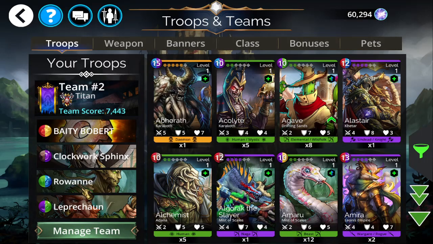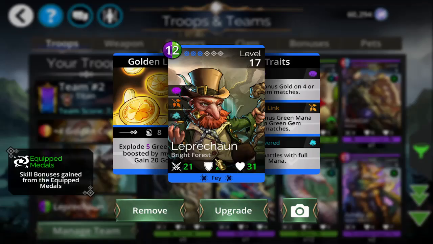Cast Leprechaun, that gets up Rowanne. Cast Clockwork Sphinx on red or yellow. Get up Golden Cog, cast Golden Cog on Rowanne, and then cast Rowanne. So maybe 4 or 5 things you have to do before you wipe out the entire other team. And it really only takes like 2 or 3 turns because this is an empowered exploder.